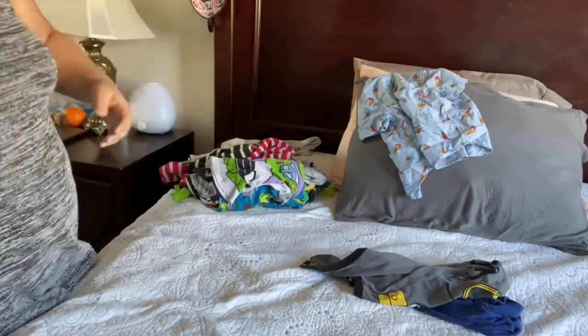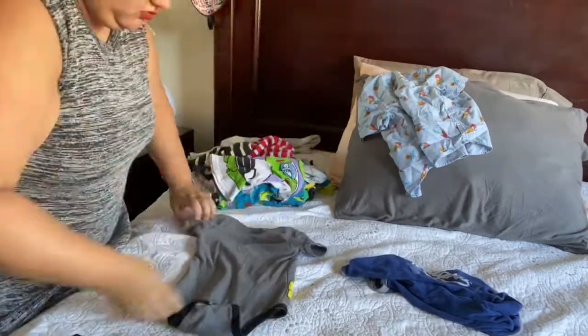It's so sad to see that my baby is not fitting into onesies anymore. He's getting so big.